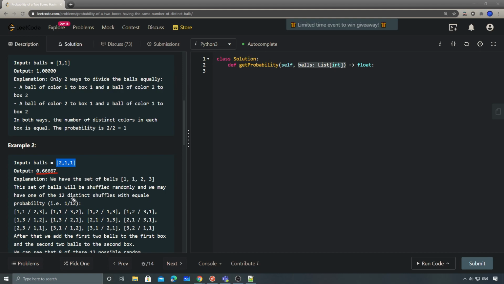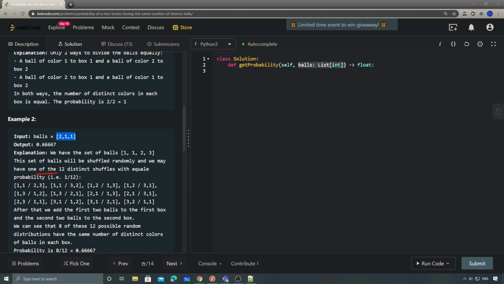As it describes here, the total number of distinct shuffles, or distinct distributions, is 12, and out of the 12 we have 8 valid shuffles. So that's all 12 total scenarios, and out of those, which ones are not valid?